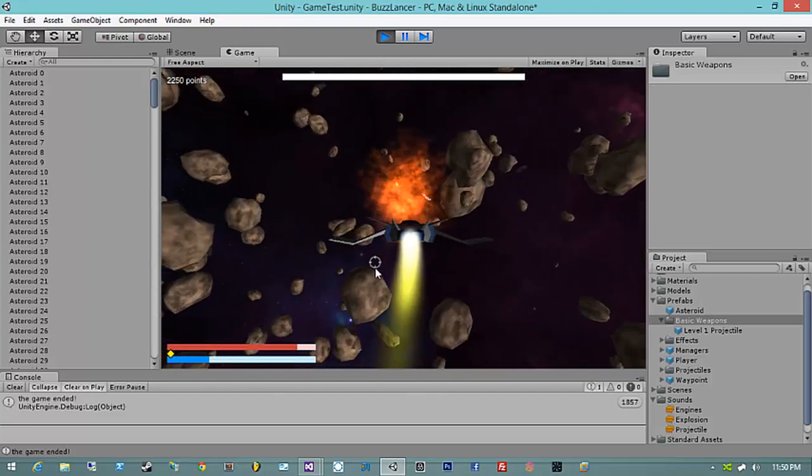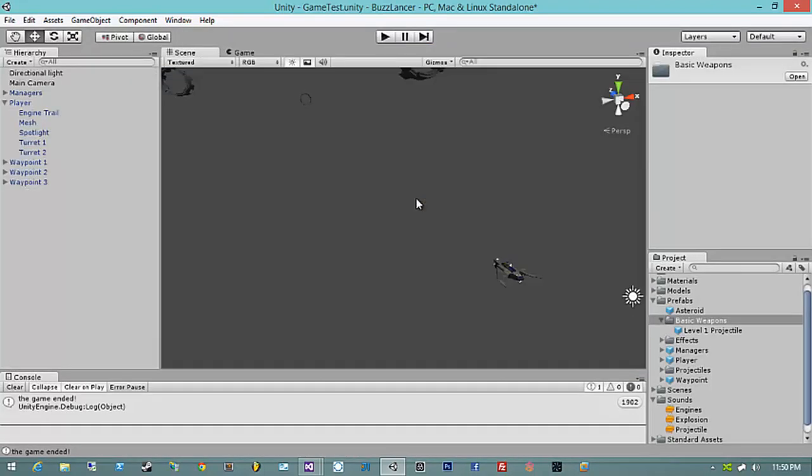That rules out the possibility of our asteroids using an audio source directly attached to the game object.